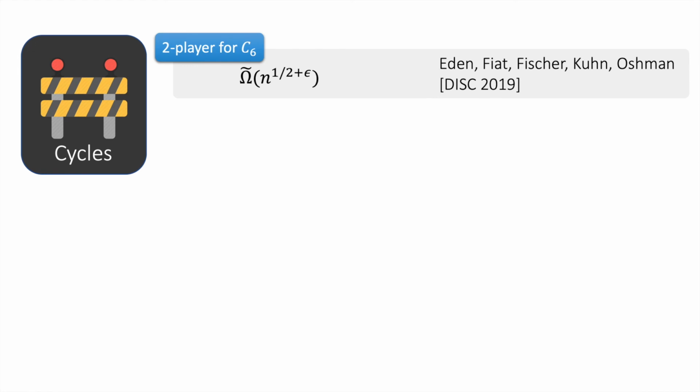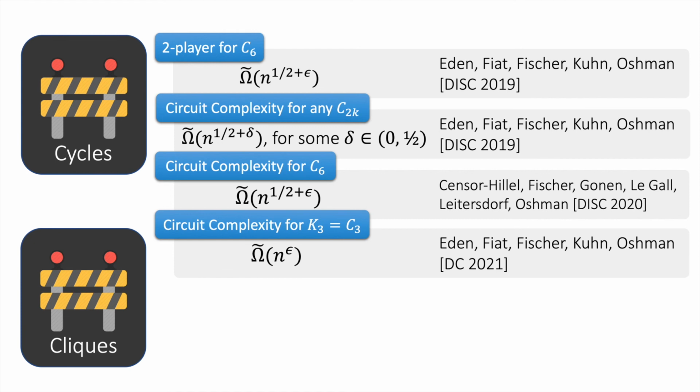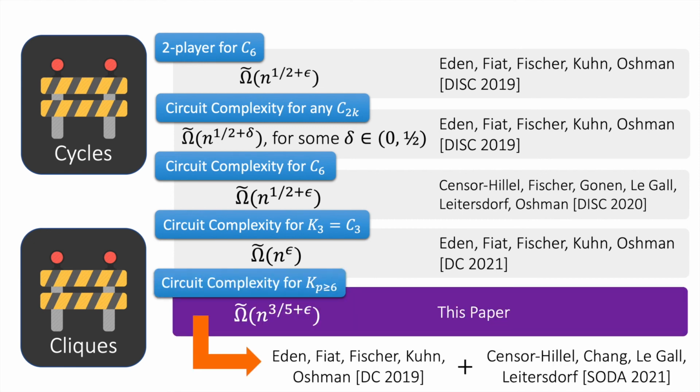Finally, also in congest, we show hardness of proving lower bounds. It was shown previously that for cycles, it's difficult to show lower bounds, either because it's impossible using 2-player communication complexity, or because showing lower bounds would imply lower bounds for circuit complexity. It was also shown that for triangles, it's really difficult to show any polynomial lower bound for detection of triangles. We go ahead and we extend this, and we show that for cliques of any size, it's difficult to show lower bounds polynomially higher than n to the 3/5. And we do this by combining the lower bound for triangles with the framework which was recently shown and some additional observations that we have.